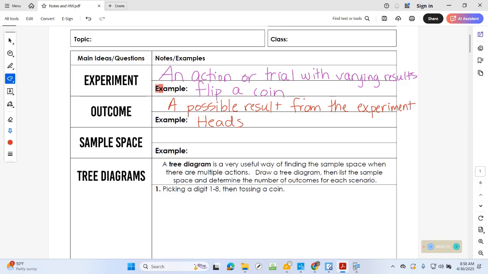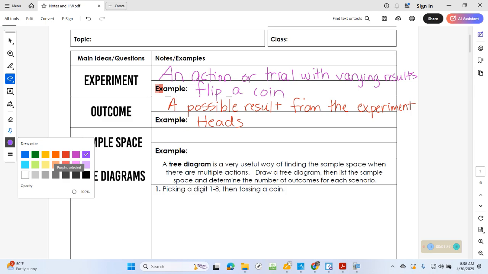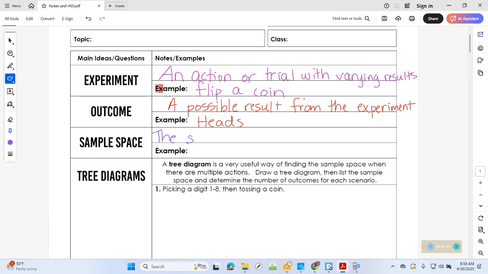All right, sample space. Now, this to me is kind of like we're splitting hairs here. So a sample space, get ready for this definition, the set of all possible outcomes. Okay. So you might be like, how is this different from the previous one? So to give you an example, of course, we talked about flipping a coin. You told me it could land on heads. I'm just going to do H for heads, T for tails. So there's all your possible outcomes if you flip a coin.